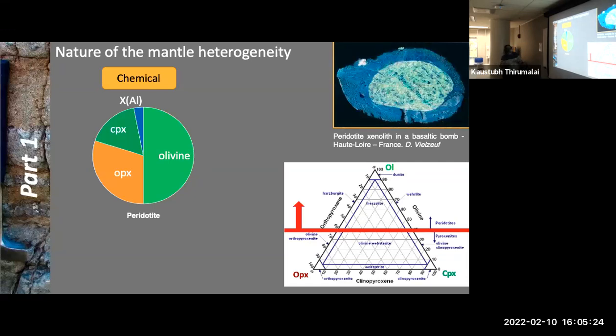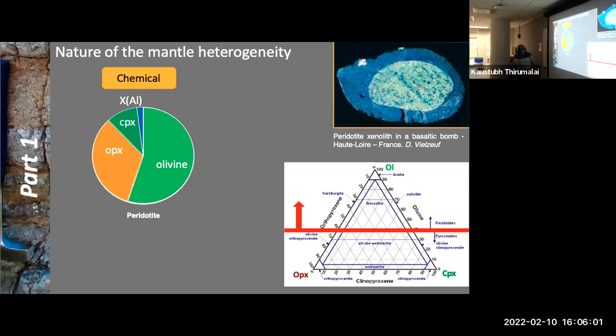So when we talk about the mantle heterogeneity, I have to say a lot of the material that I'm presenting in this introduction, for those of you who took advanced petrology, will look familiar for the first part of this talk. So when we talk about mantle heterogeneity, there are actually two main schools. There is one school that considers that the mantle heterogeneity is mostly chemical, which means that the mantle is basically only composed of one lithology, peridotite, and what changes is the bulk composition, and so the mineral proportion in this bulk peridotite.